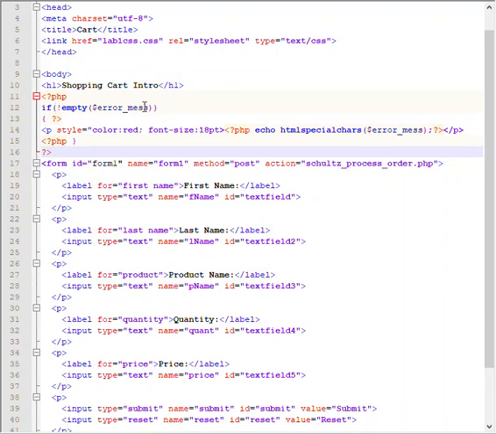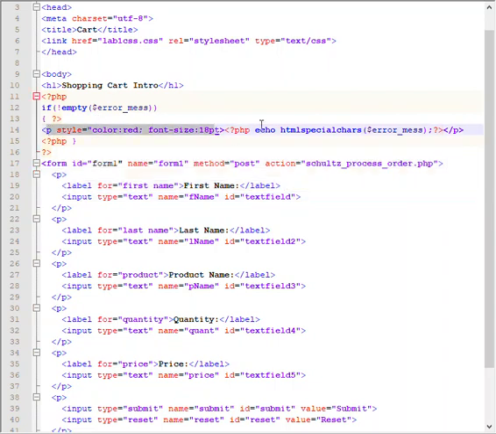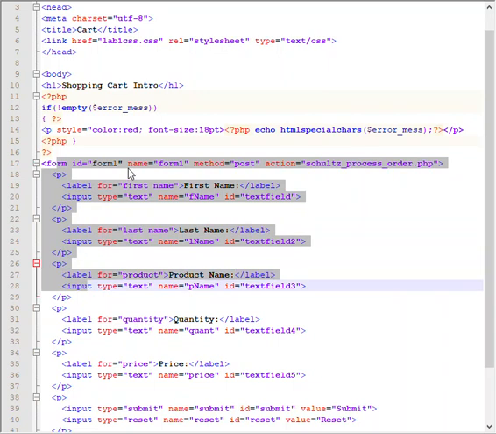We have to check to see if it is empty right here, because the first time you use this page, obviously it's going to be empty, and so you just want it to go on down and start showing the form. But if there is an error message in there, it's going to open up a p tag with this style. It's going to echo out what the message is. It's going to close the p tag. It's going to close the curly brace from this if statement, and then it's going to close the PHP tag again. And then it will show the form. So I'm going to go ahead and stop there, and we'll come back and finish the calculations and do our output on the second part of the lab.